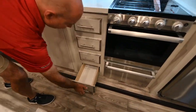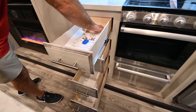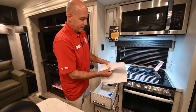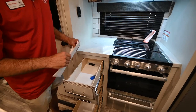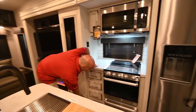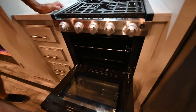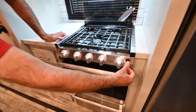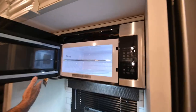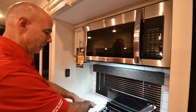Four drawers along the side here — as always, these are full extension ball bearing drawer glides, which makes it easy to get to stuff even all the way in the back. This is the pre-delivery inspection checklist — look at all these things our technicians have to go through and sign off on to make sure everything is in good working order before you take delivery. Nice size cooktop and oven — this is a three-burner cooktop. Fold this back to become your backsplash. And a nice little oven big enough for pot pies, pizzas, and so on. This is an upgrade in 2022 — now we have a 30-inch residential size microwave, bigger and raised up a little for better sight lines to your cooking area.